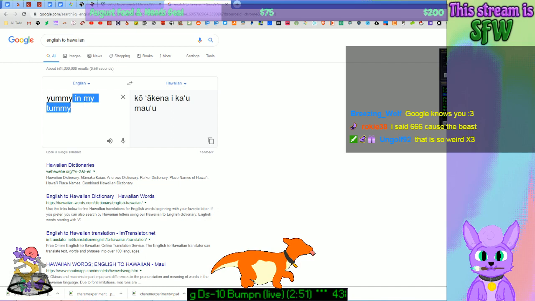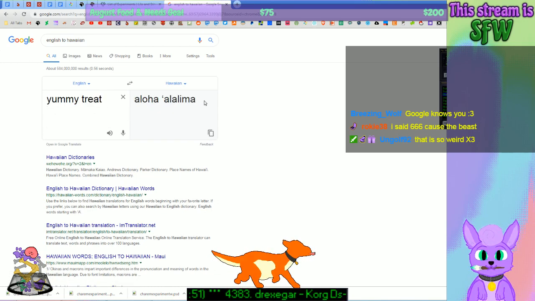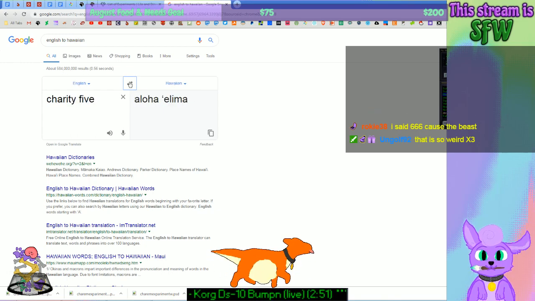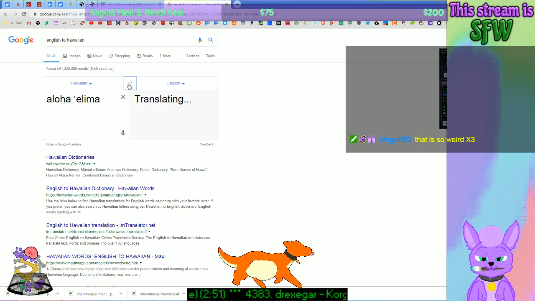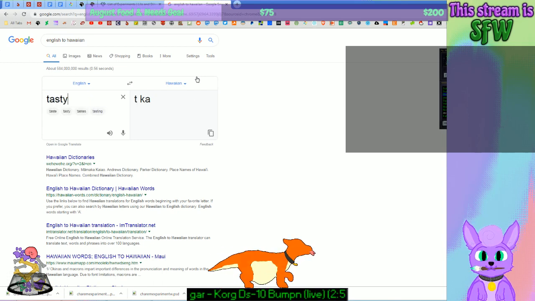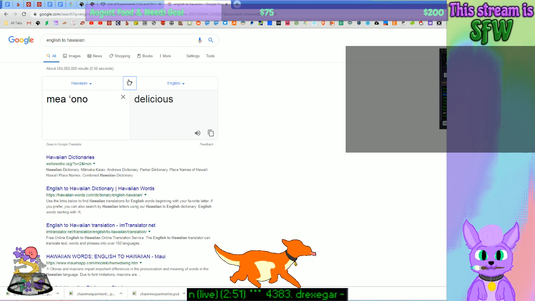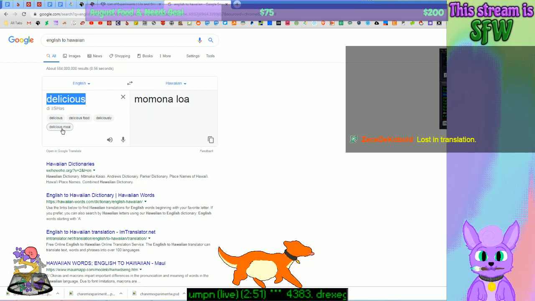Yum. It was also suggesting yummy food, yummy treat. Is that really a yummy treat? Let's see. Charity 5. I don't know if that's accurate. Wait. Well, if I go back and forth, that's Love 5. Is that accurate? Let's see. Delicious. Kinda like delicious.